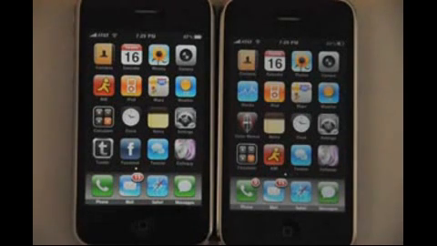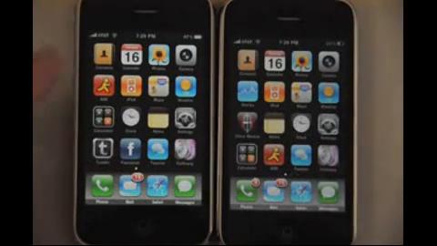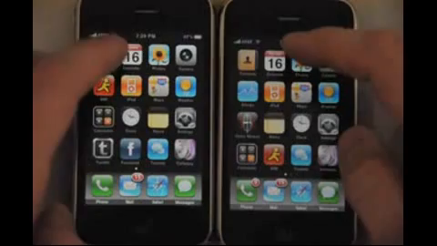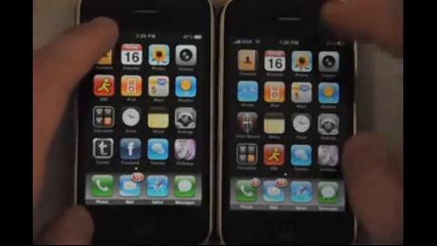So I want to do another demo and talk about the speed of app loading here. Generally, you see a little bit of a bump, and the phone feels a little snappier. The 3GS, which is on the right, feels a little snappier than the 3G. And you can see in things like Calendar in particular, when it's actually loading up data after the initial app load, you can get an idea here of those slight differences in speed.